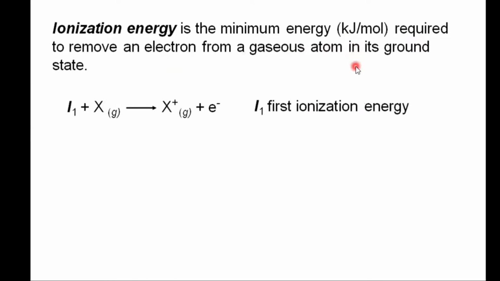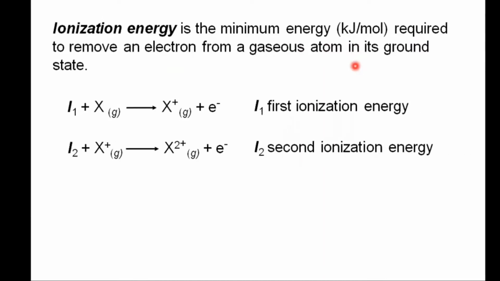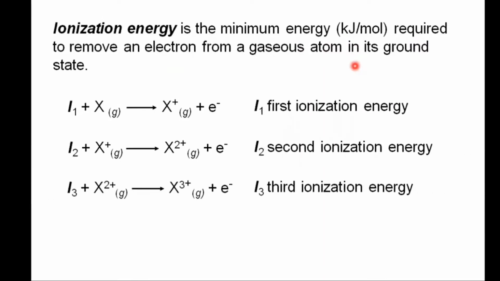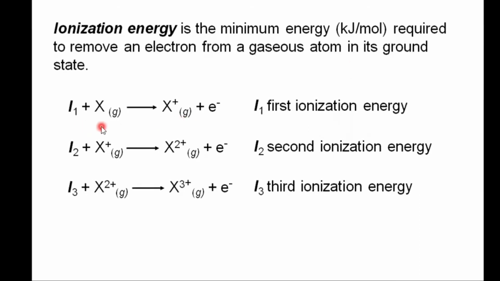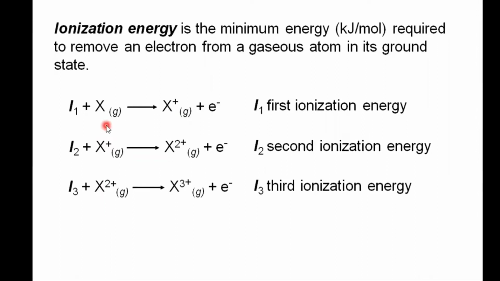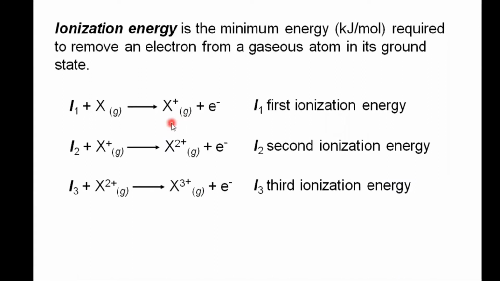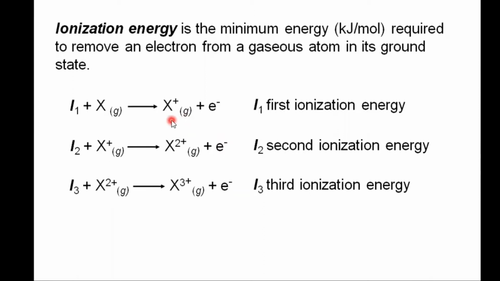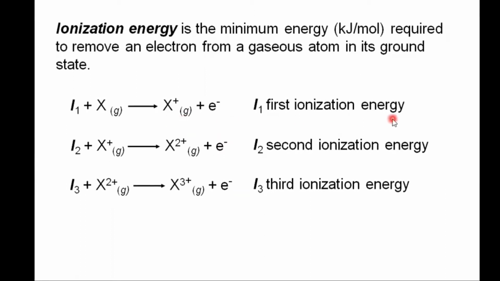Now, consider these three equations that represent the three ionization energies. This is the element in the gaseous state in its ground state electronic configuration. Now, when we want to remove an electron from its outermost shell, one electron is removed and there exists a positive charge on this atom X. It is called the first ionization energy, or I1 you can say.